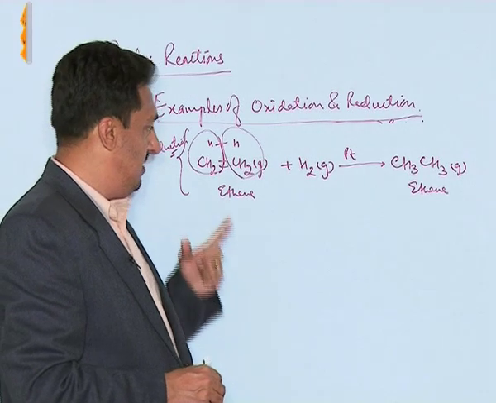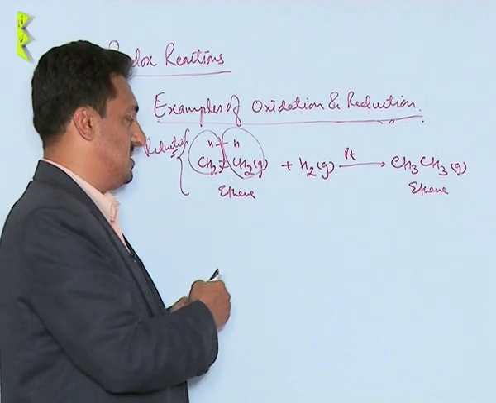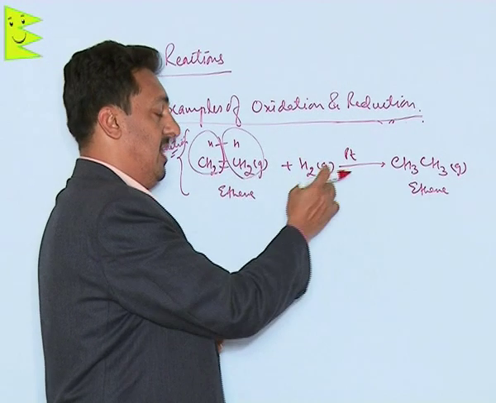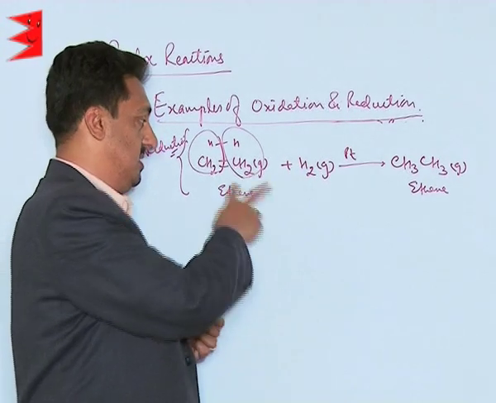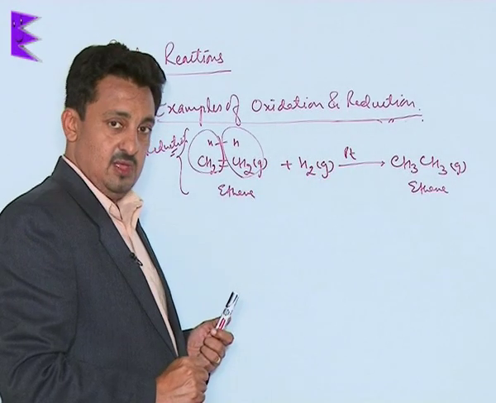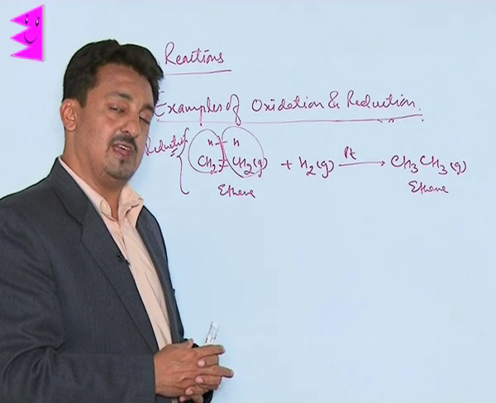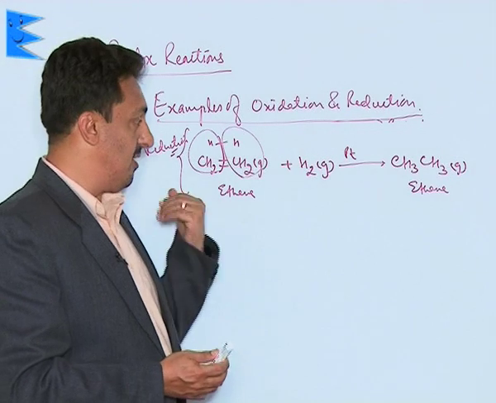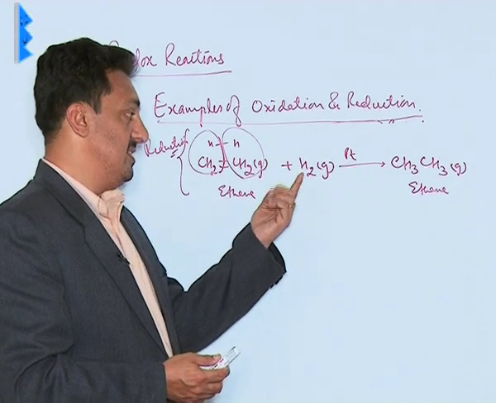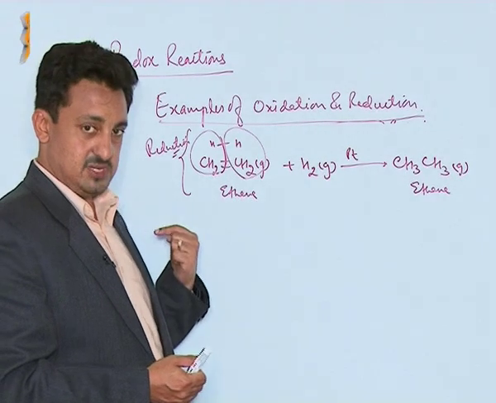Redox process how? Because hydrogen is added. The moment hydrogen is added to this, the hydrogen loses electron and carbon gains electron. So hydrogen is undergoing oxidation. This compound is undergoing reduction. But usually, since there is not much difference in the electronegativities of carbon and hydrogen, we never call these reactions redox reactions. We more or less categorize them in the form of the addition of hydrogen as reduction and addition of oxygen as oxidation.